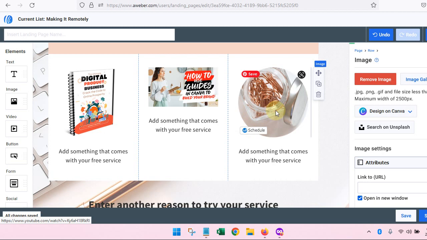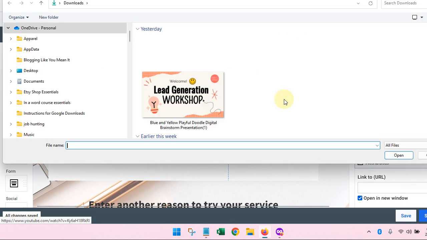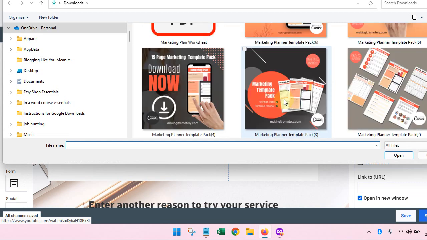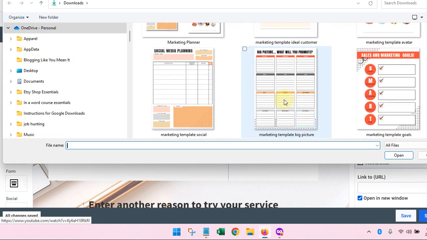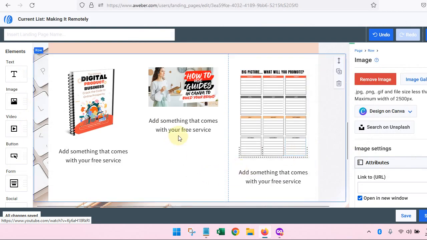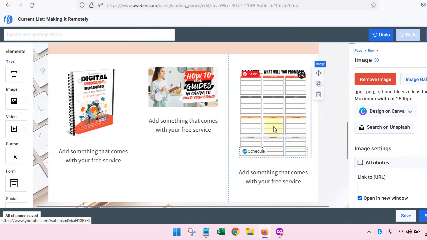Now, with this tutorial, I'm also going to provide a kind of a worksheet. So this is going to be a bonus worksheet, and I'm just going to click on my image. I'm going to upload. I'm going to show you how to get these items that are on my computer. So I'm going to use this. This is just a bogus worksheet that I had put together for another project, but I'm just going to pretend that this is my worksheet that I'm giving away with this free tutorial.